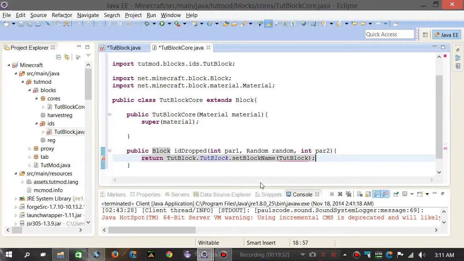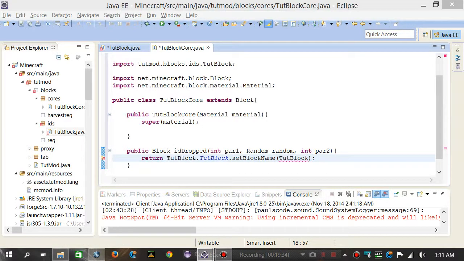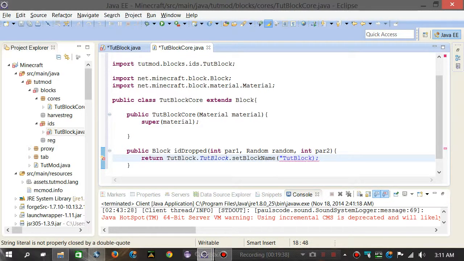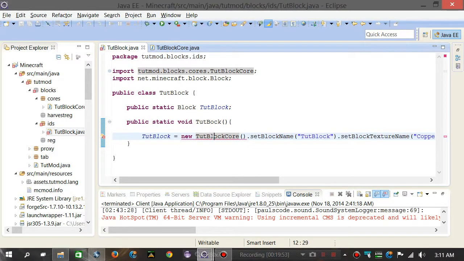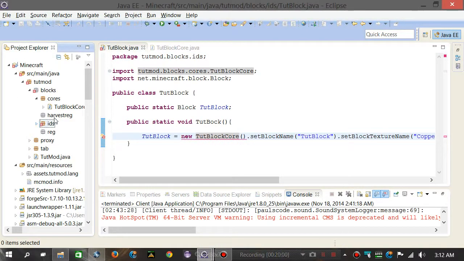Set it code. Oh, that's a string, so quotes. Save all. Why is there still an error?